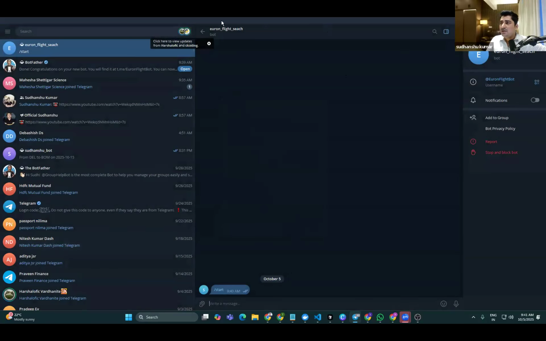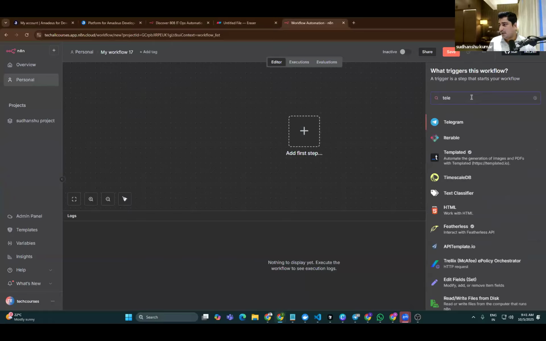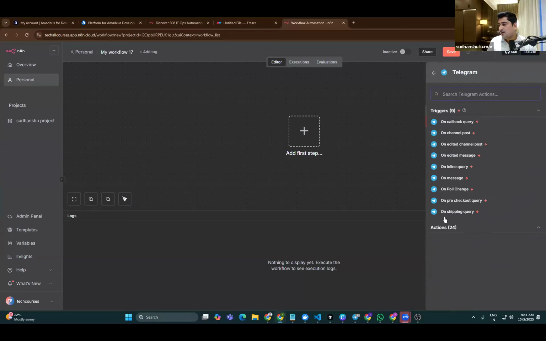Now cancel. So this is a bot, or you can say a messaging interface, which is required. Anyone can come to this messaging interface and search for a flight, as simple as that. So once we are searching for a flight and trying to interact with n8n, first of all, inside n8n we have to configure a Telegram node. So okay, let's go ahead and configure a Telegram node. Now here they are going to give you multiple options. So you would like to configure Telegram, but what should be the first node?